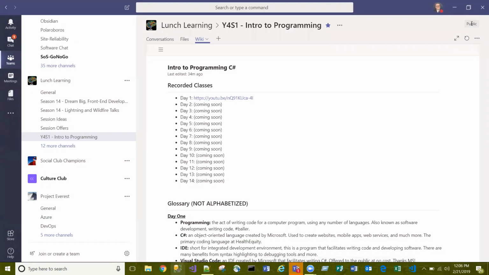Just by way of review from last time, we talked about C# at Health Equity and how it's used. The website at Health Equity uses C#. The mobile app uses APIs that are built in C#. All of our file transmission code eventually uses C# to either create or parse, in other words, extract data from a file. And we also have our lovely cutting-edge console application that is written with C#.